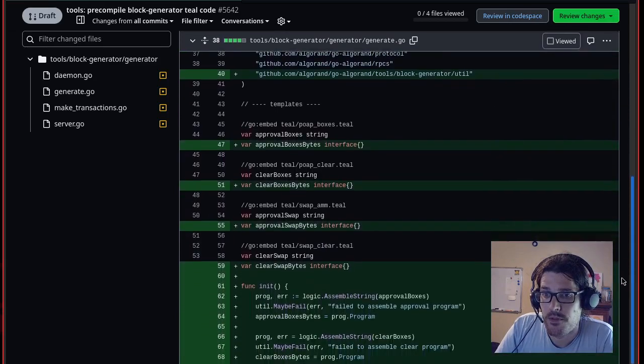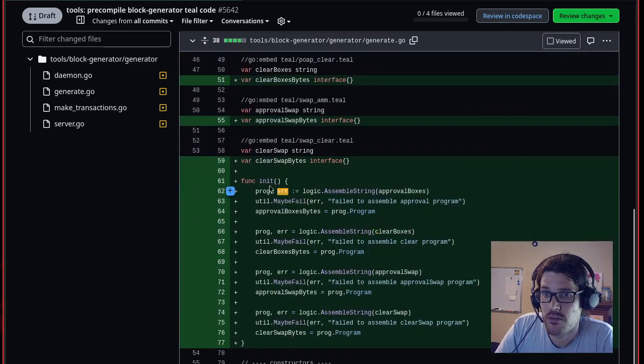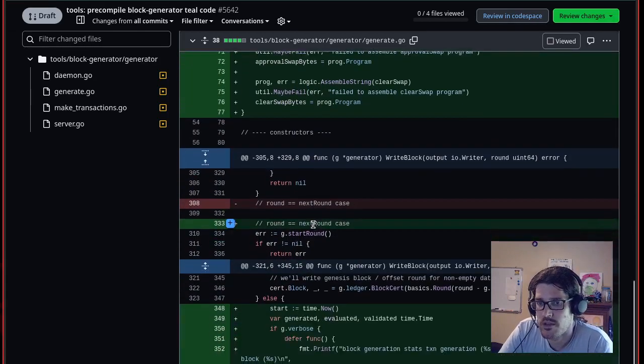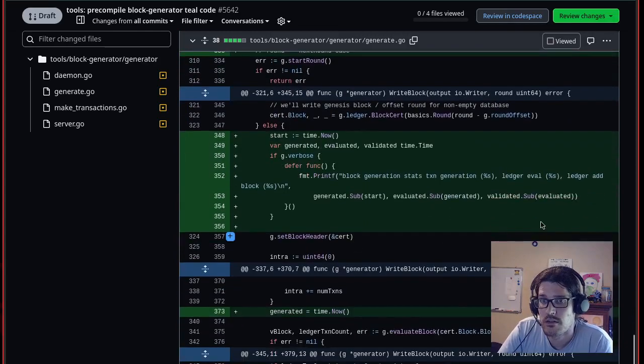So here's the main change. When the program starts, we're going to call the logic assemble string function to compile the program, and then we save the program bytes to this. And the reason that works is because, here's the instrumentation.